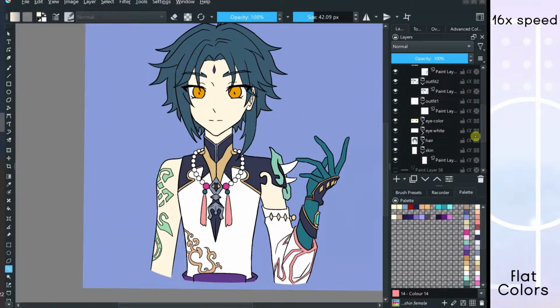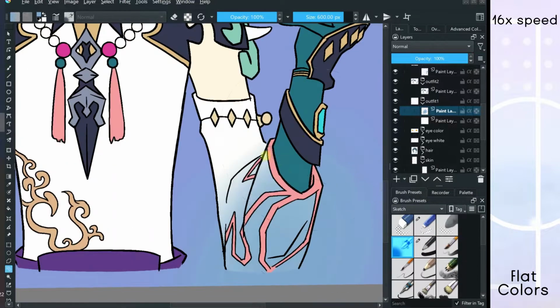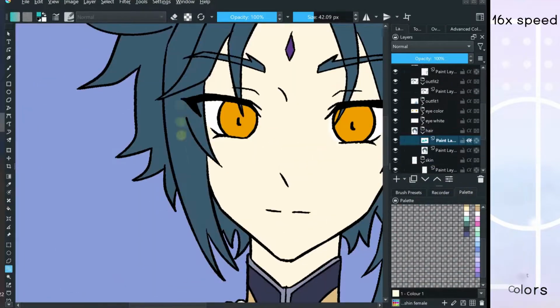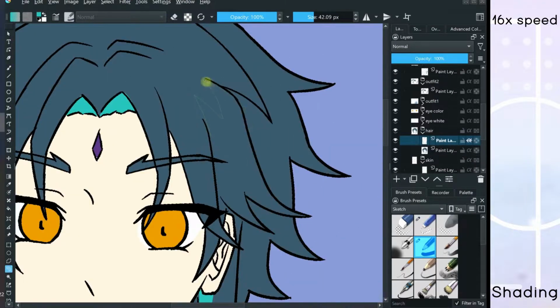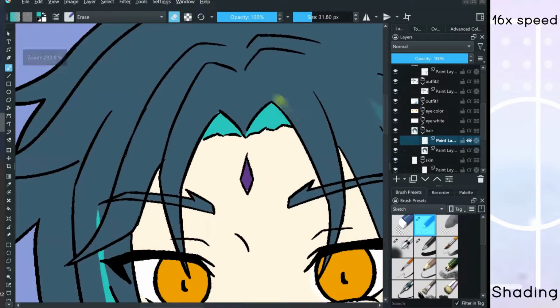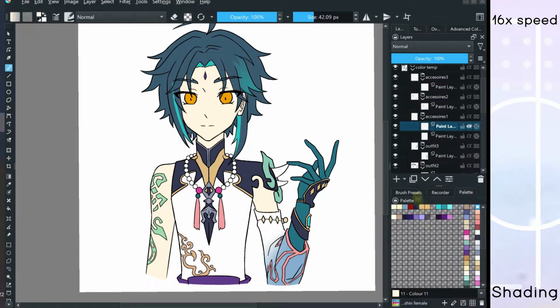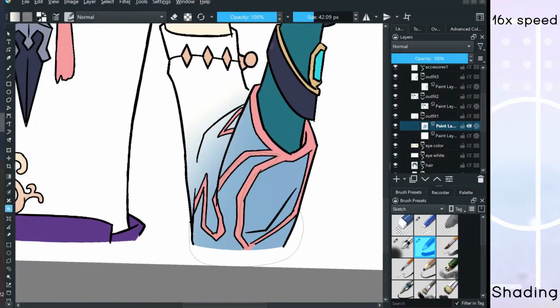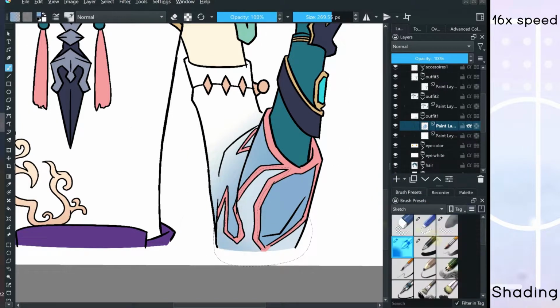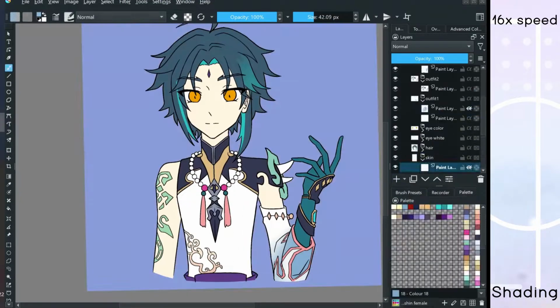I always make sure that overall the colors look good together. And now we move on to the shading stage. For this, using folders is very helpful. You see, for the folder structure, I just had this structure with the skin, the hair, then for the eyes, the white parts, the color parts, and then for the outfit, different folders.